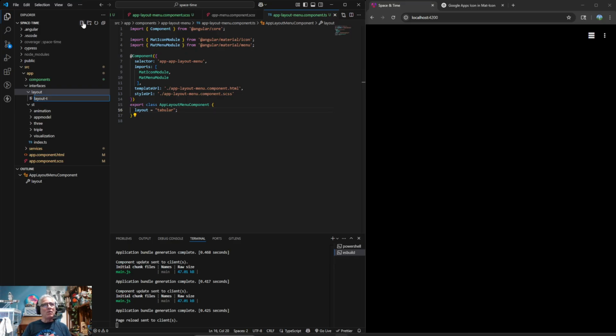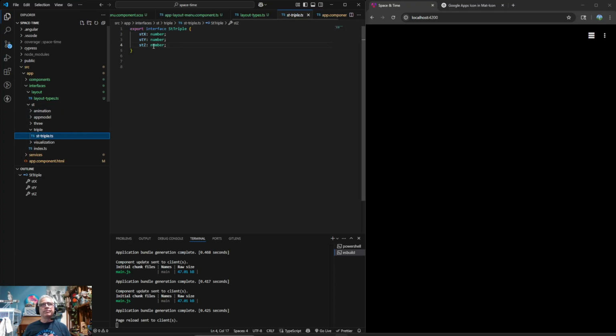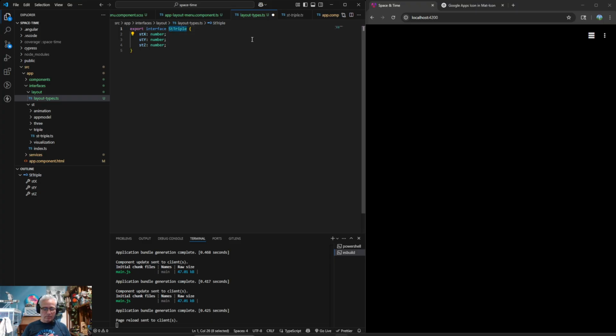Normally I would have used the CLI to do this, but it seems like overkill for interfaces, because literally the interface will have almost nothing in it. I guess it's a type, not an interface.